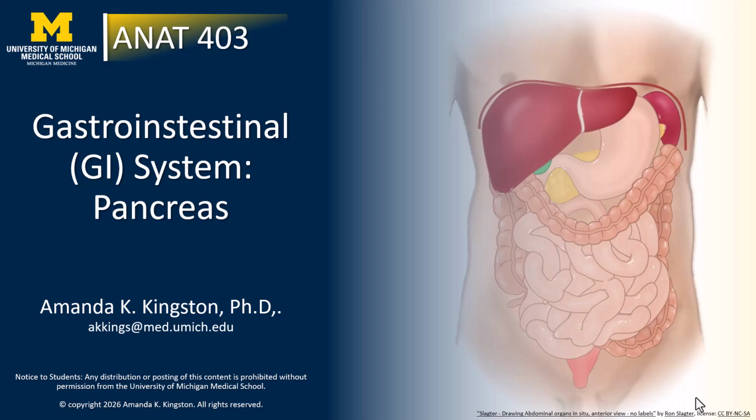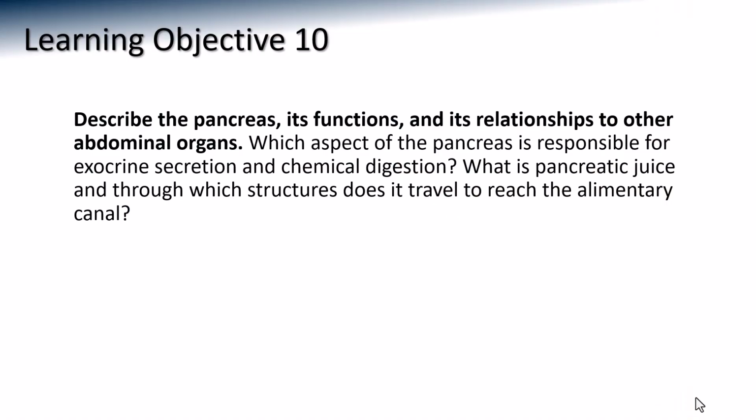Hi, this is Dr. Kingston, and in this video we'll be talking about the pancreas. Our objectives for this lesson are to explore the exocrine anatomy of the pancreas. We've previously looked at its endocrine anatomy, so now we're going to look more closely at its exocrine glands, what they secrete, and we'll talk about how those secretions then are transported to the rest of the digestive tract.